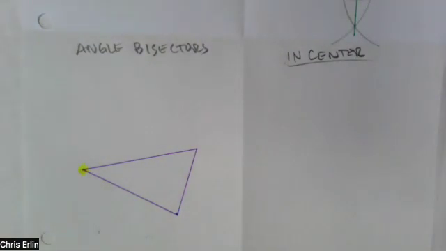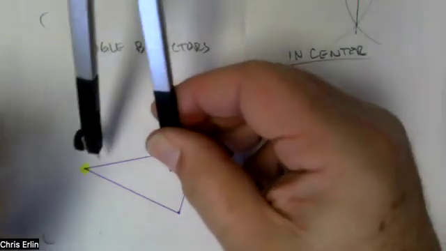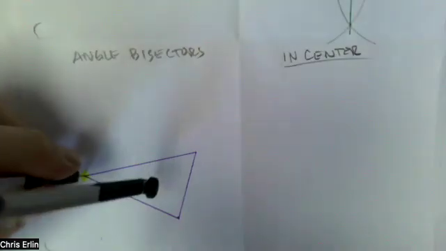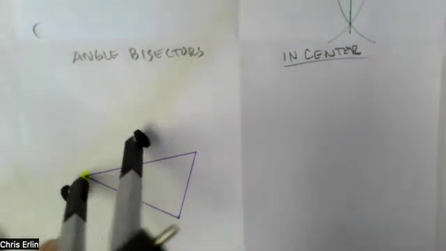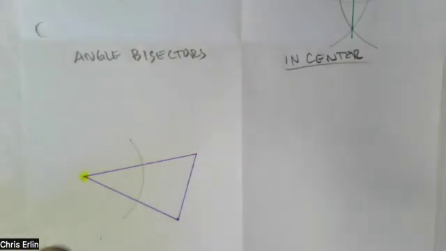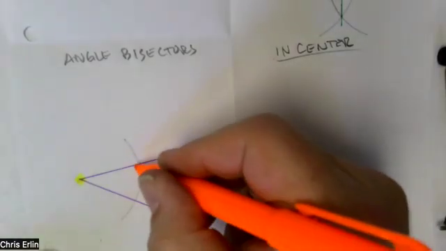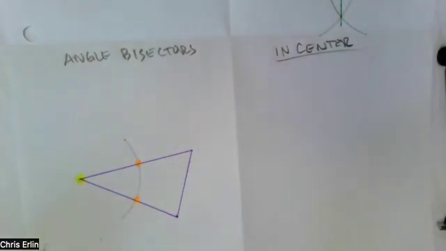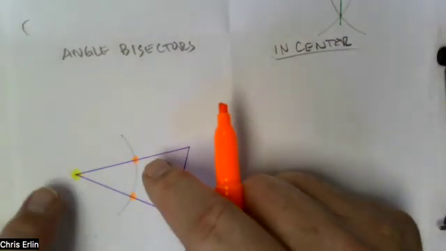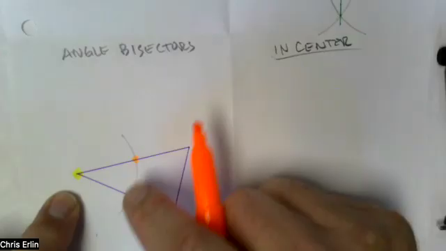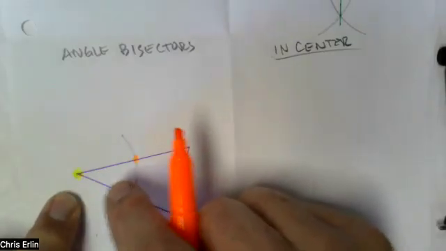I've colored the left vertex. That's the one I'm going to bisect. Do you remember how to do this? First, we need a reference arc. So put your needle on that vertex, set your compass to any length you want, make an arc. And what you've just done is confirmed that this point and this point are equally distant from the vertex. In other words, I made myself a nice isosceles triangle here.